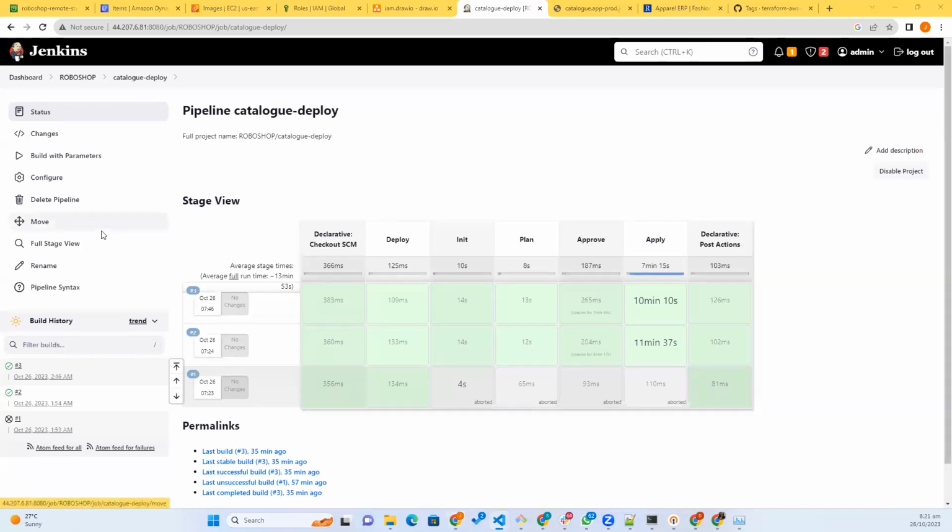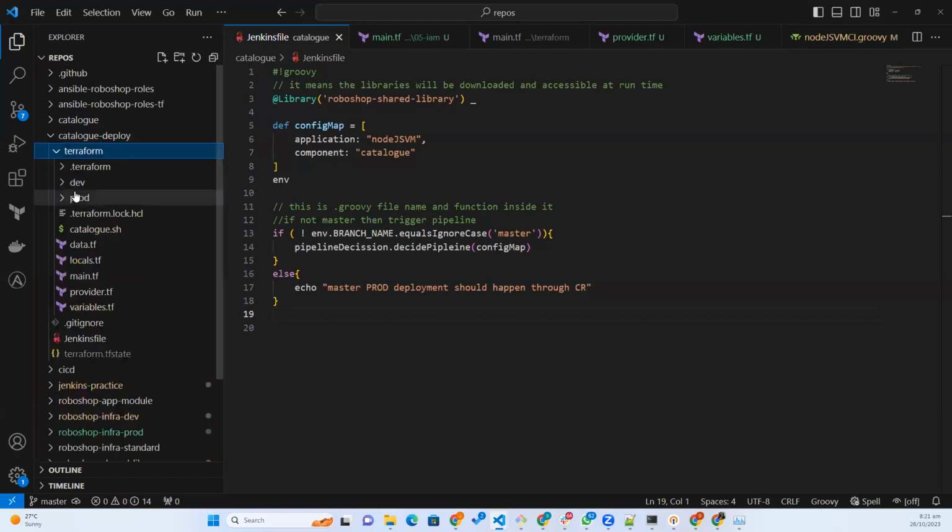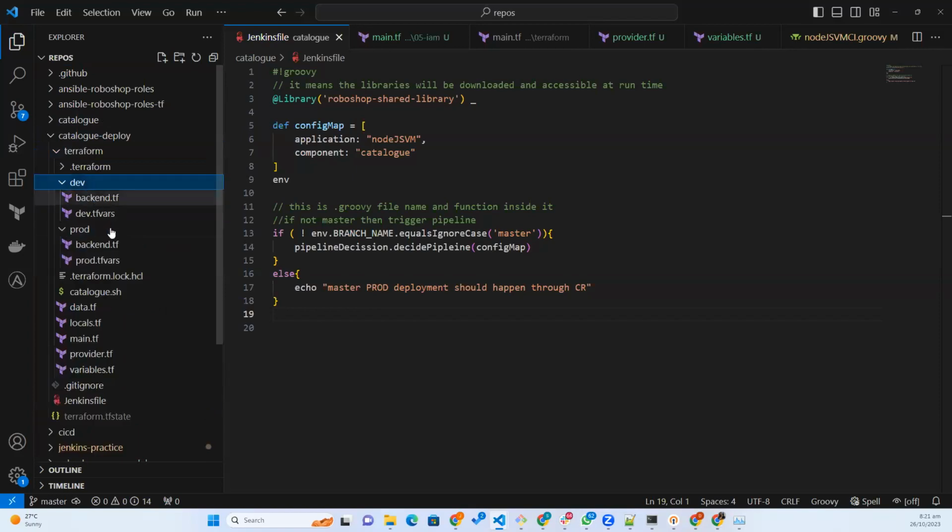So with Terraform, how did we do it? Either you maintain different repositories like this, or inside the same repository, what we did here is have different Terraform tf files. It's your wish. You can keep the complete application in this one also, or a different repository, it is fine.